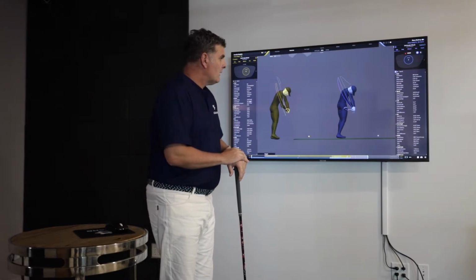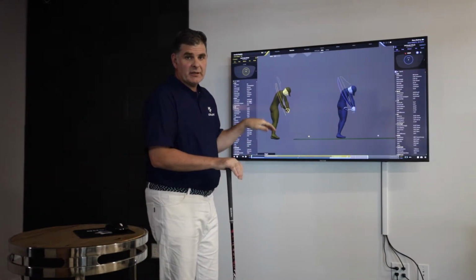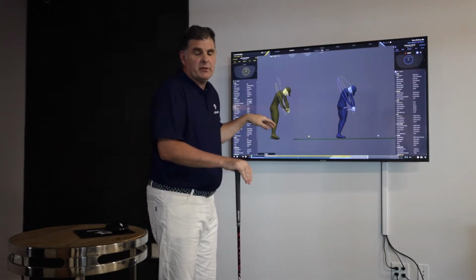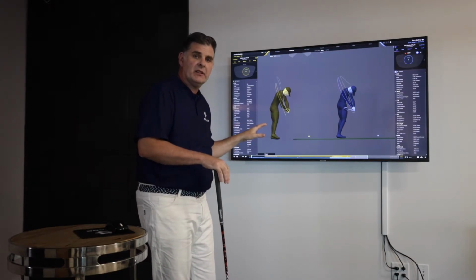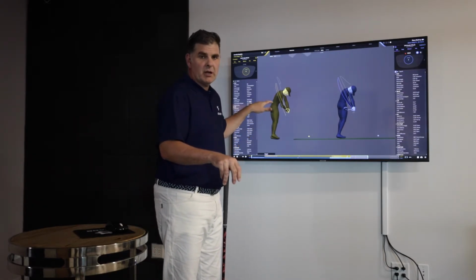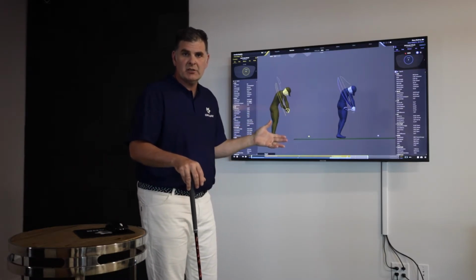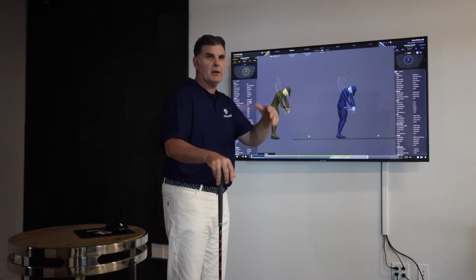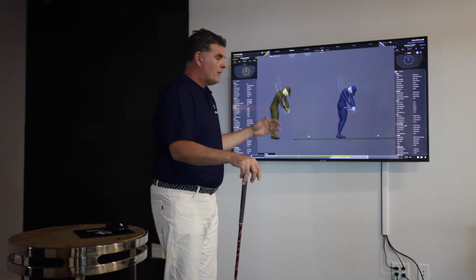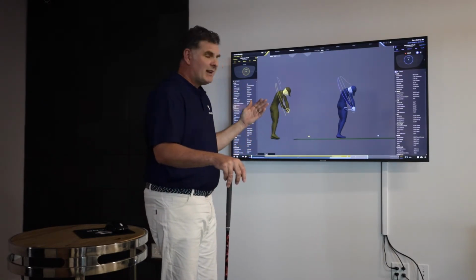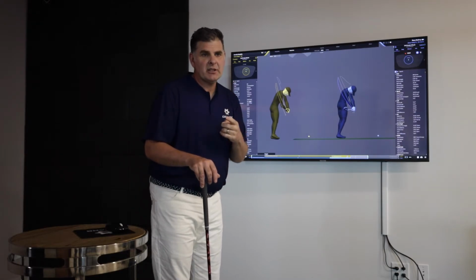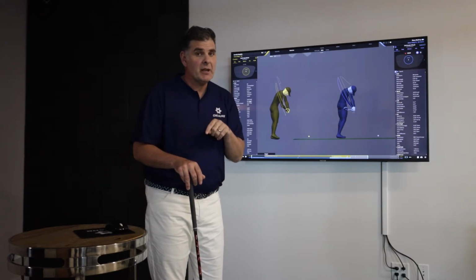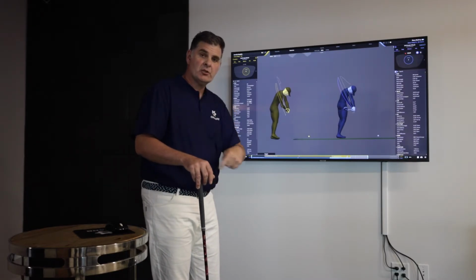So at 100 miles per hour, if my angle of attack is 0 and my path is 0, my face is 0, and I hit one right in the middle of the club face and my ball speed's 150, let's just give that as an example. My optimal launch is going to be somewhere probably in the 12 to 13 range, and the spin's going to be kind of 2,500 range, and that ball is going to go roughly 250 yards, depending on conditions. If I take that same golf swing at the same speed, there's actually about 30 to 40 more yards possible at the same clubhead speed if you change your delivery.